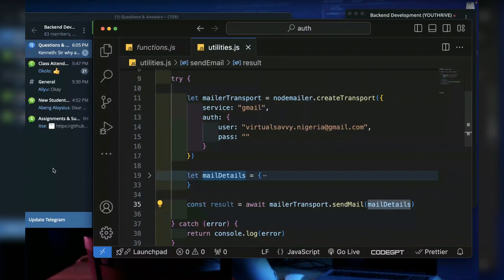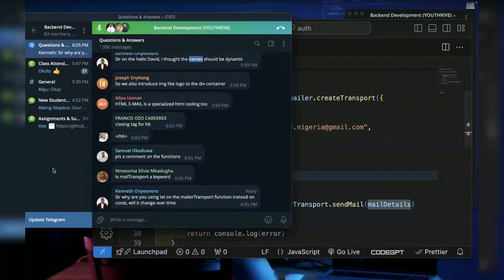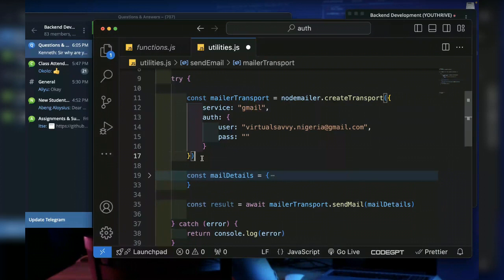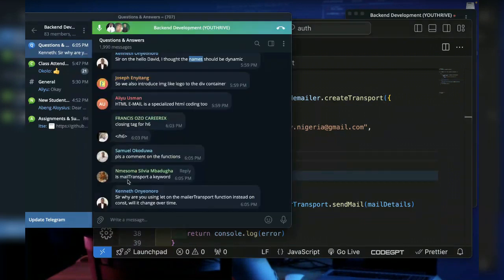Yeah, you can use const if you want. You can, let's define this to be const. You see here I used const. So you can use const. Now the thing is, whatever you want to do. So okay, mail transport is not a keyword, so comment it out. So here I want to add a comment.